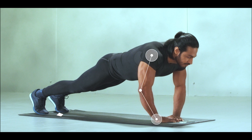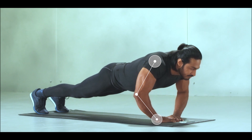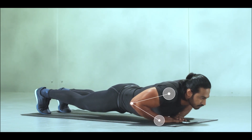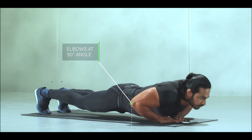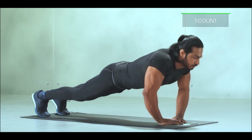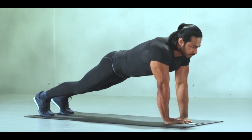Your arms should be half bent and legs slightly separated. Lower your body till your chest is 1 to 2 inches from the ground, making sure the elbows are bent at a 90-degree angle in the bottom position. Touch the phone screen with your nose to register a rep, then come back to the starting position.